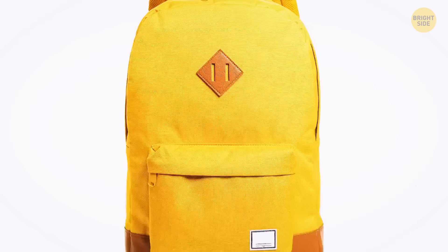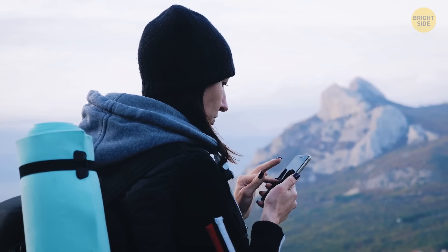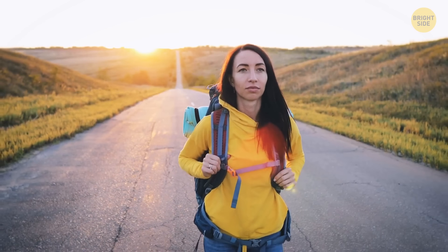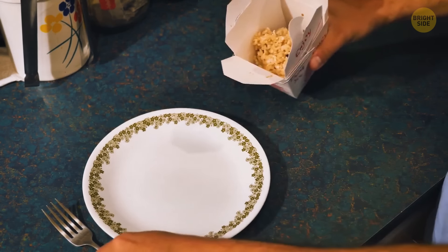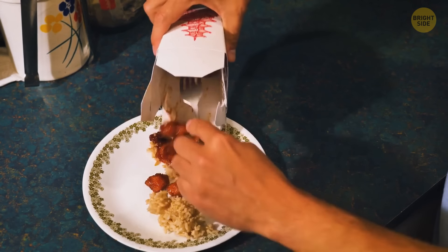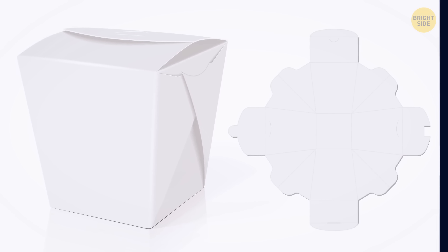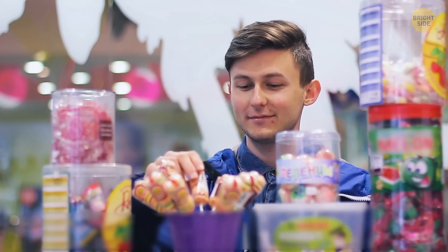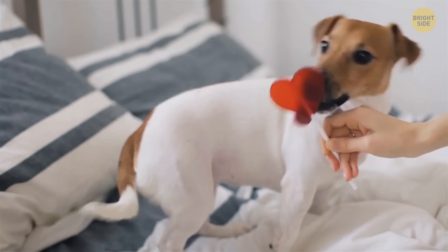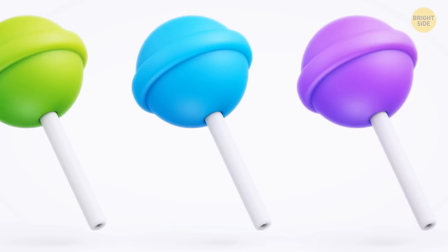The random diamond on your backpack is called a lash tab or pig snout — it's there so you can thread cords through the holes to carry extra gear, perfect for camping or long hikes. If you put your Chinese takeout on a plate, you're doing more work than necessary — the cardboard Chinese takeout box can be unfolded to create the perfect-sized plate. The hole in a hollow lollipop stick isn't to prevent choking; it's there to keep the candy in place, as excess candy flows into the hollow tube and hardens to anchor the pop.